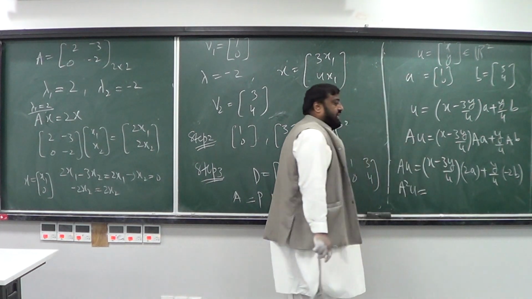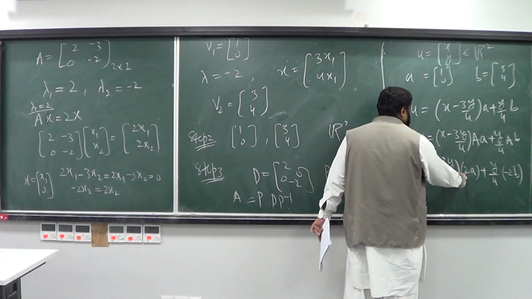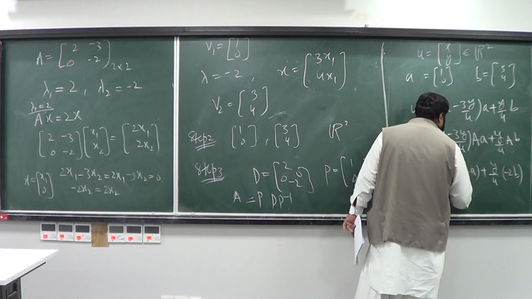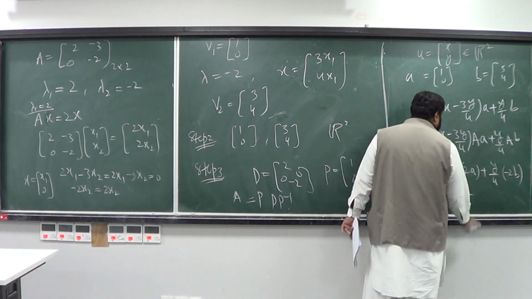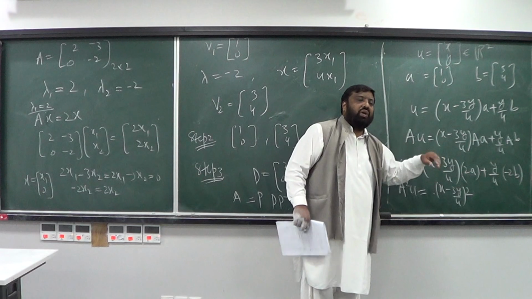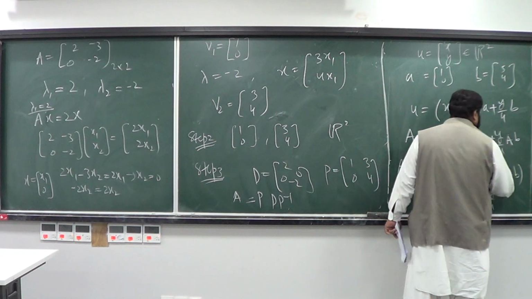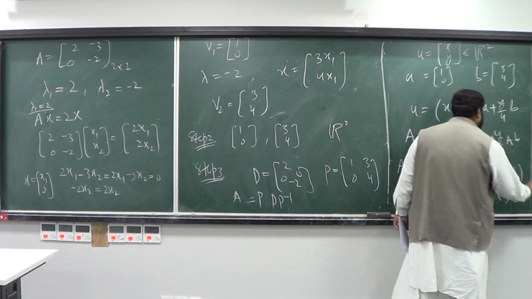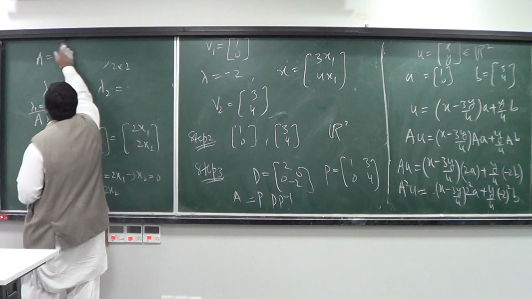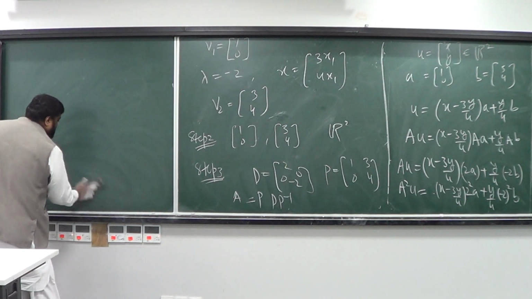How about if I apply a square u onto it? Okay, apply a square u onto it. So what are you going to get? So again, this will become 2 times (x minus 3y) upon 4. So this 2 will stay the same, and a operated onto the a will again give you 2a. So you're going to get 2 square a plus y upon 4, and this is going to be negative 2 square b actually. And hence, see, not only is computing the higher powers of the matrix A simple.